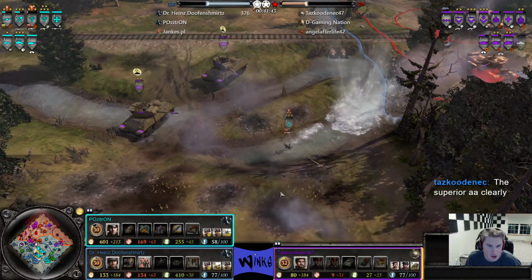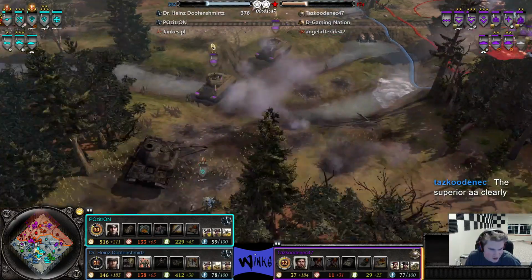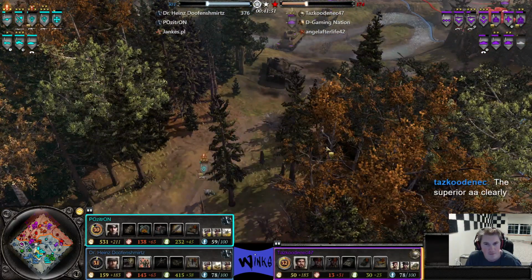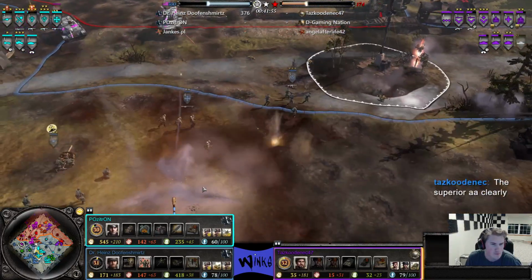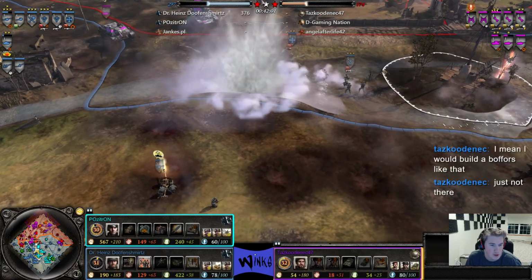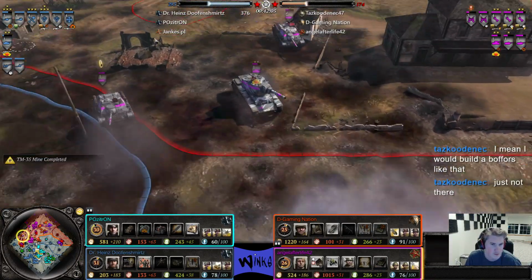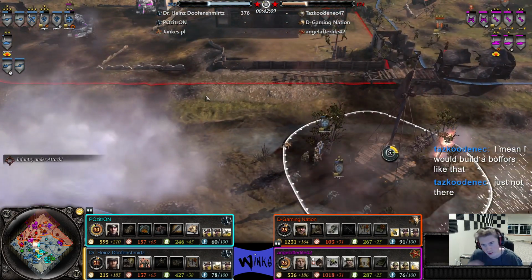Tem's hoping for a lucky shot. They don't get it. Absolutely not. The enemy have 300 points. A decent hit on the back, or on the rack there. KV-2 is snared. Decent hit.